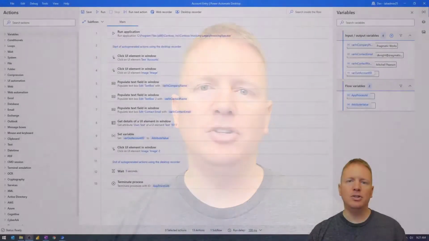And so we're going to be leveraging Excel to read in some data from a table. And then we're going to use the rows or the records that we pull in from Excel to loop over and add accounts into our legacy invoicing system for every account that we find within this Excel sheet. So rather than me having to manually add an account for each individual that I get, I'm going to create the solution that if I get a dump of accounts, that I can load all of the accounts in at once using Power Automate.